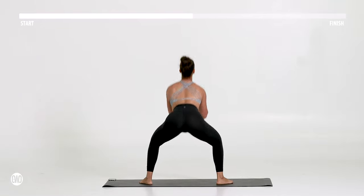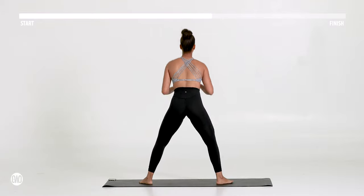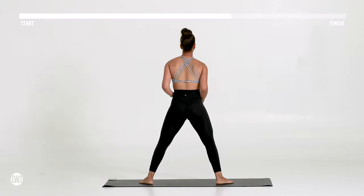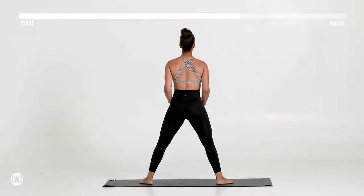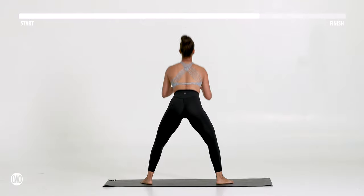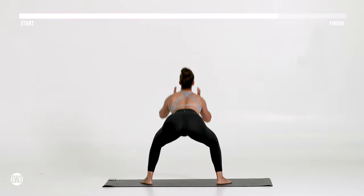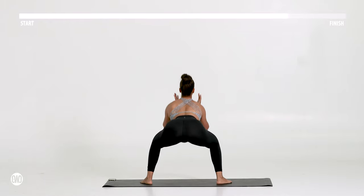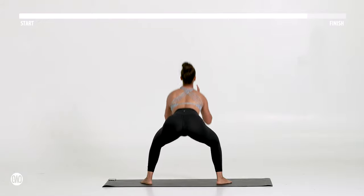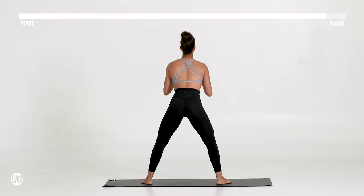Keep going, you're halfway there. We're almost done this exercise. Make sure to pay attention to your form. We don't want to lose that.